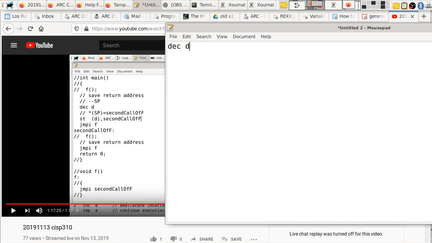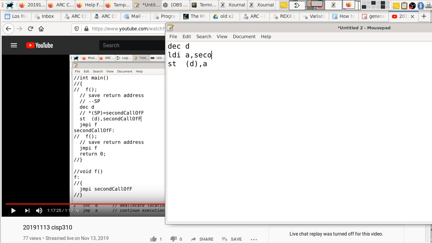So we have decrement D, which is fine, and then we have std. Instead of putting the label here, the only thing we can do is to use another register. So we have to use register A. But register A is not initialized, so that means you have to load something into register A first.